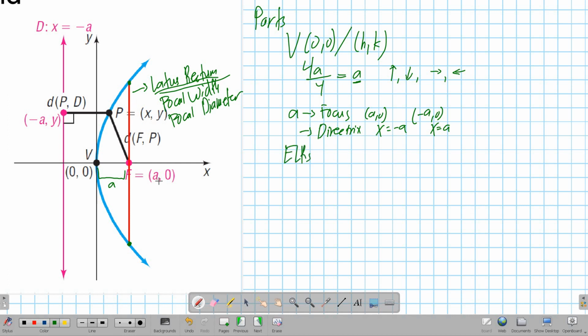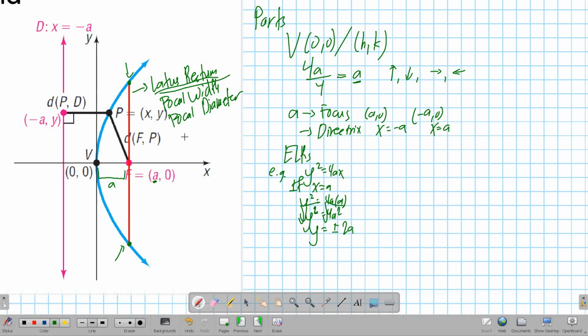As you might have noticed, their x value is a. So, if we have, for example, y squared is equal to 4ax, for these specific points on the parabola, x is equal to a. With that in mind, y squared will be equal to 4a times a. This becomes y squared is equal to 4a squared. Getting the square root, y will then be equal to positive and negative 2a.